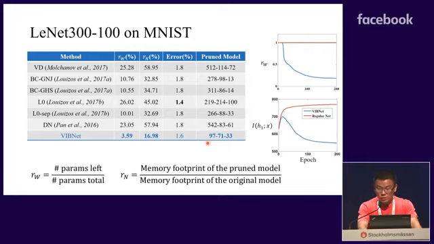We also plot the compression ratio and the mutual information between the first hidden layer and the input layer. In this figure, we can see for a regular net, shown in the red line, there's no compression, and the mutual information between the first hidden layer and the input layer is always increasing. However, for a VIB net, in the first stage the mutual information is increasing and there's no compression. But when it starts to compress the network, the mutual information starts to decrease to a relatively low value.